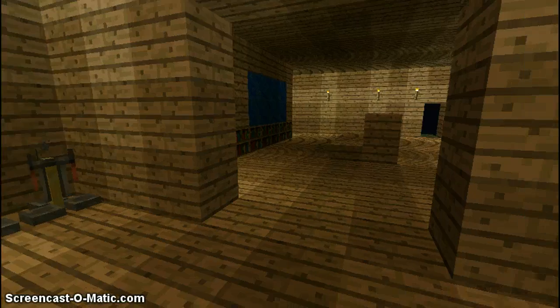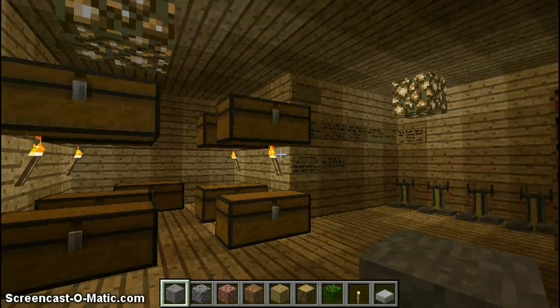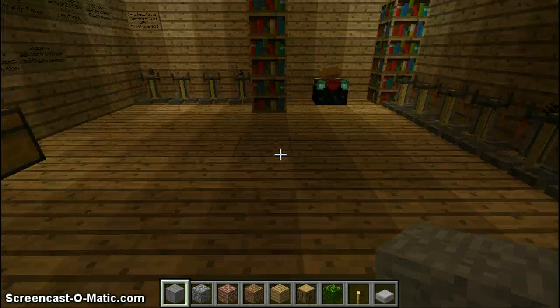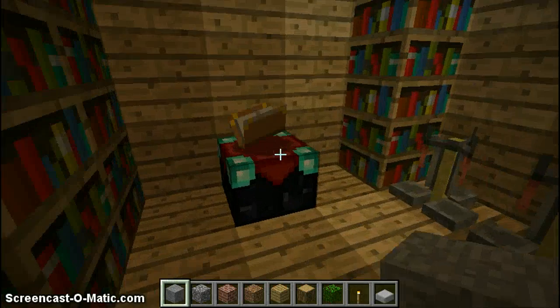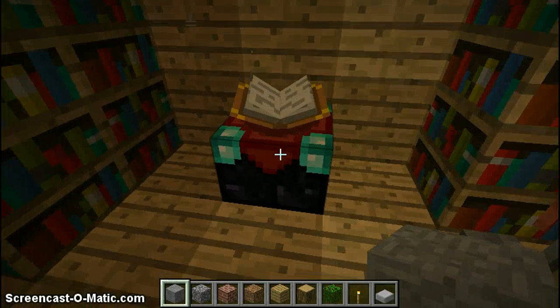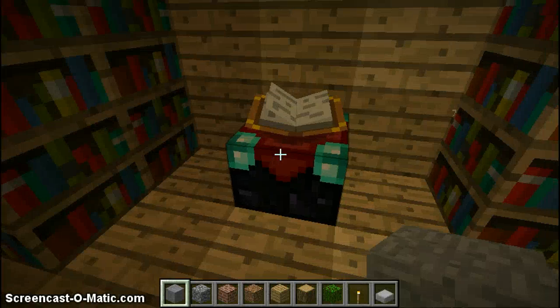Yeah, I should get out of that. Alright. So here we are in my enchanting room. It's a lot of work that I get. Now here's one of the newest items. This is the enchanting table. Oh, let's get rid of that.